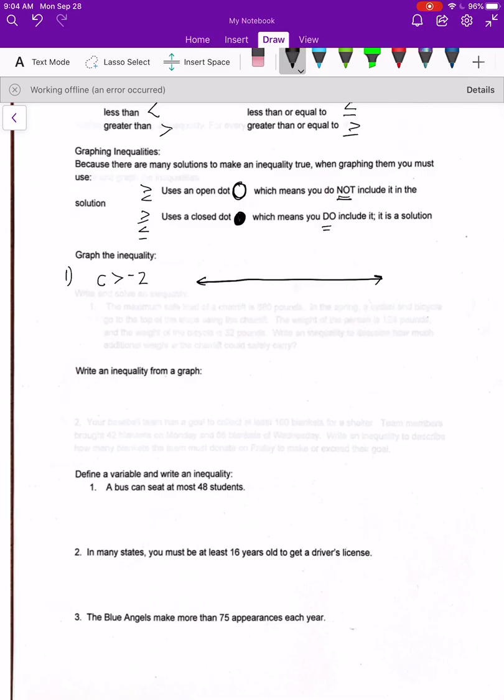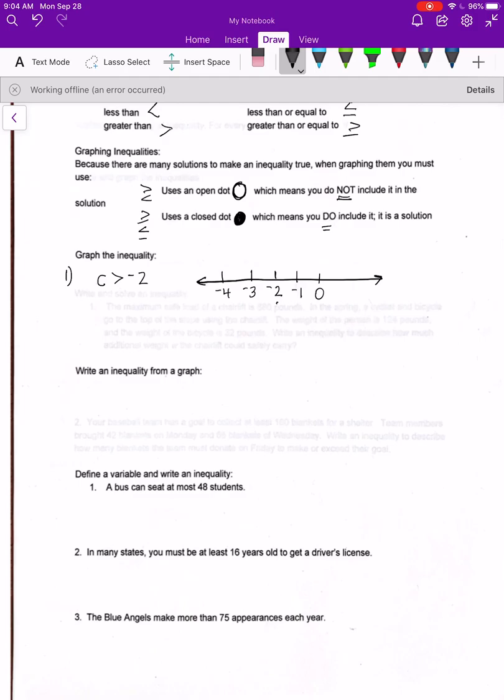So a couple of things. When you go to graph, you're going to make this -2 kind of in the middle of your number line. From there, remember negatives, smaller, always go on to the left. Actually, any number line, the smaller numbers go on the left. So -3 and -4 go on the left because they're smaller than -2. And then you've got -1 and 0. And typically that's what I do, is I start with the -2 right here, and I do a couple of numbers above it, couple numbers below it.